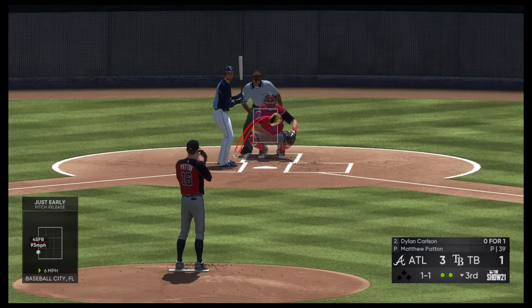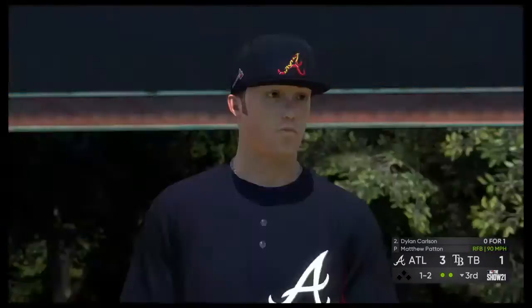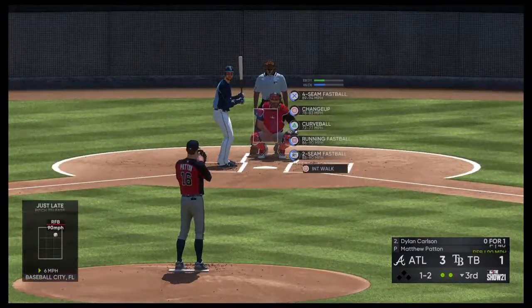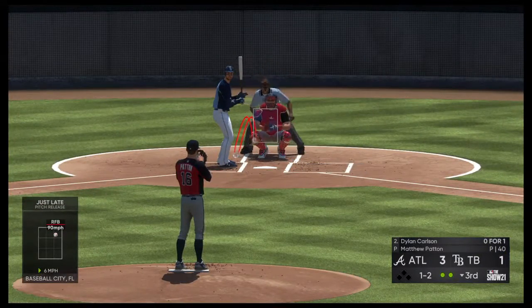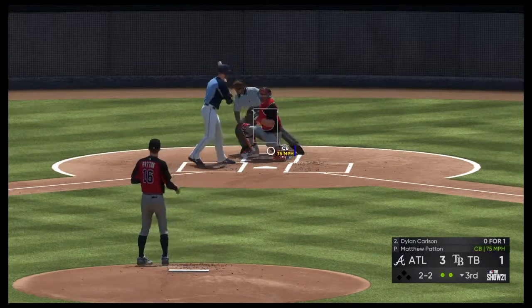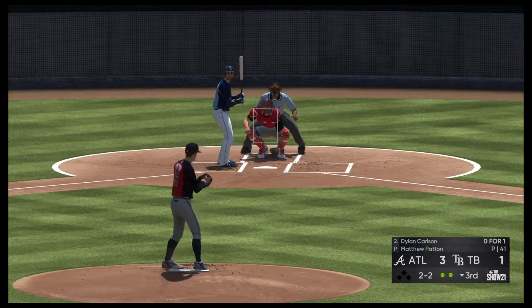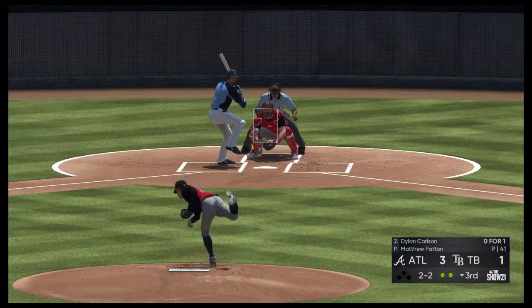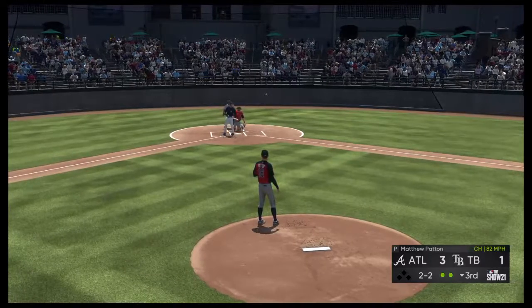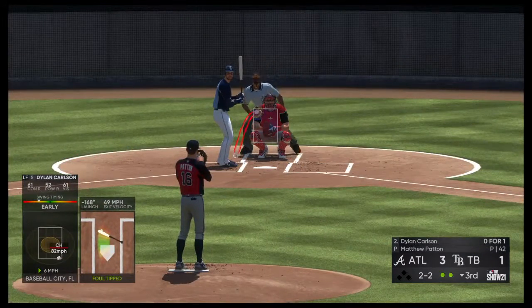1 ball, 1 strike. Third inning here, 3-1 our score. And he takes a called strike 2. Take a step back right here. After 3 fastballs in a row, there is no chance he throws you a fourth. Tough pitch to lay off there, but he did, and it's even up at 2-2. Pretty good breaking ball to lay off of right there. If I'm pitching, I might think this guy might be sitting on something off speed. Did well just to make contact there as he spoils off a good changeup.